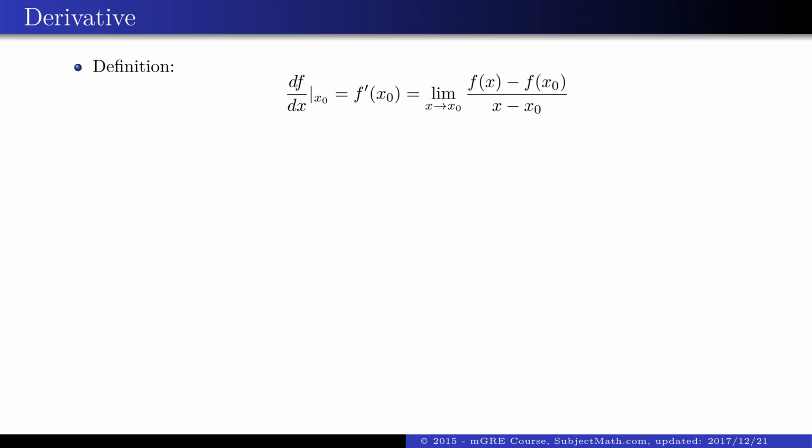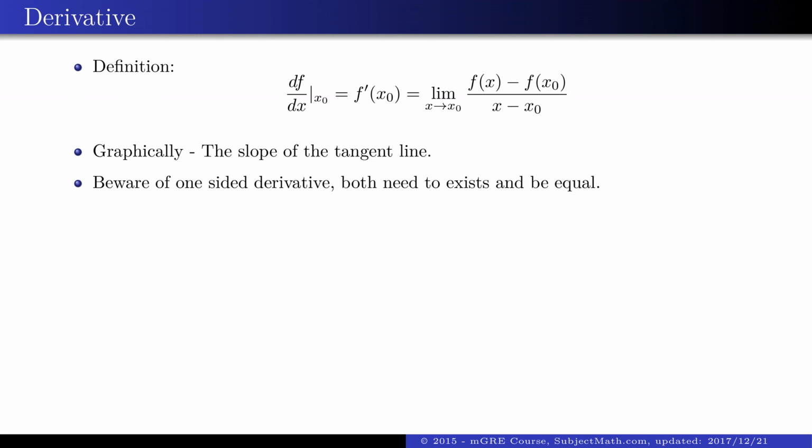This is the well-known definition of the derivative of f, denoted as f prime. By the way, the limit is of the form 0 over 0. Try to solve it using L'Hopital. You would get f prime at x null. Graphically, the derivative is the slope of the tangent line to the graph at a specific point.